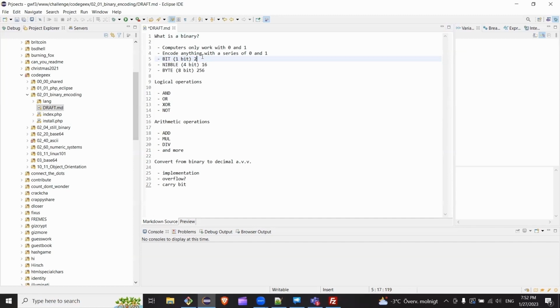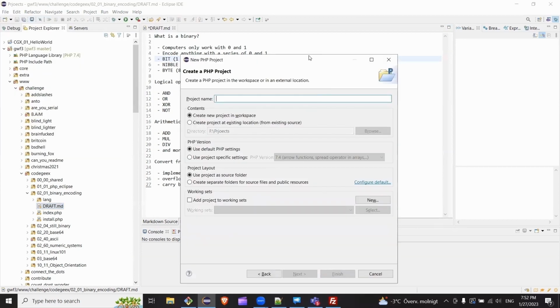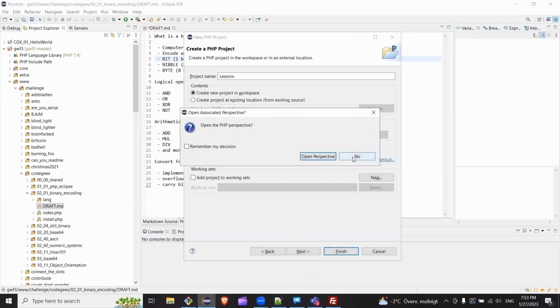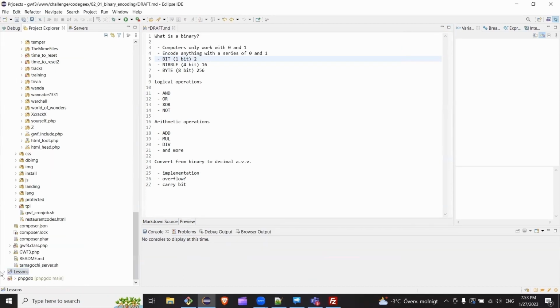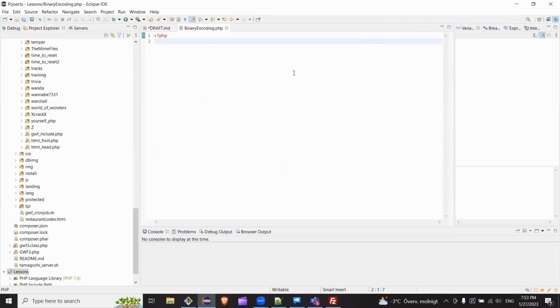So then let's create a new project. You choose another PHP project and you name it lessons maybe. And this will be our playground. Create a new PHP file. Nice naming. We start with a scratchboard comment. Please type / and star and another star. Press enter now. Now it is in documentation mode.